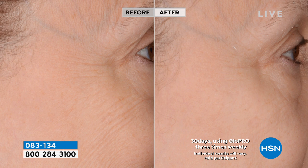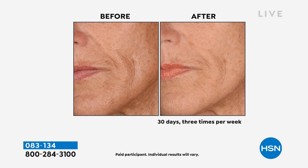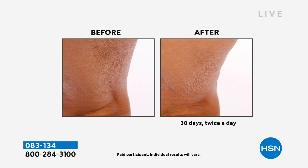So when you're seeing this eye, the before and the after, especially if you have thin skin, this is something you need to start incorporating into your routine at least two or three times a week before you apply your skincare. This is without skincare. I mean, Tina, look at her pores next to her nose in the before. This is why this is the number one beauty tool globally. Look at the nose to mouth line, the princess's line, the texture down her jawline. It's almost like an orange, right? Take a look at the back of the thigh. It's so exciting to live in a day and age that we can have this type of technology in the palm of our hands.